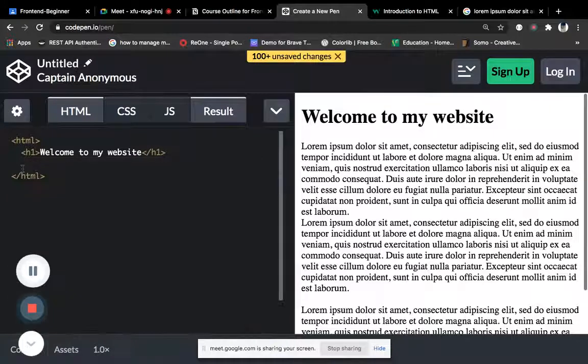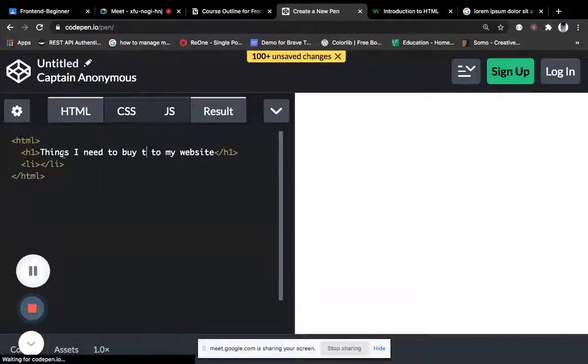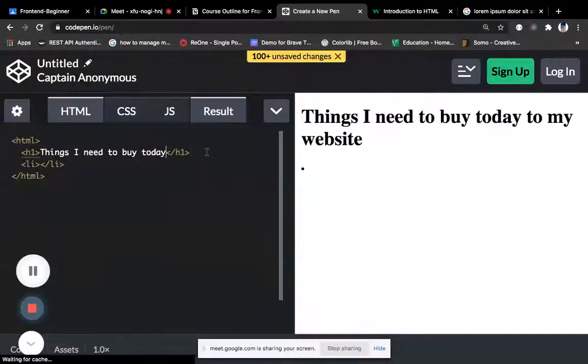So inside here, I can have an LI tag. Say I want to write things I need to buy today. So this LI is like a list. Say I need to get earrings.